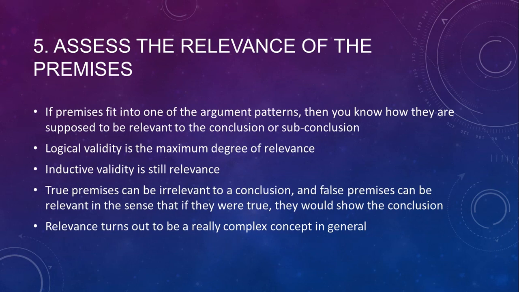And so just like with validity, this concept is very similar to validity, but we'll use relevance because it's slightly different than validity. So true premises can be irrelevant to a conclusion, and false premises can be relevant in the sense that if they were true, they would show the conclusion is true. So false premises can nonetheless be relevant. Let's stipulate that. Yeah? Okay.